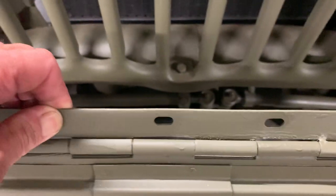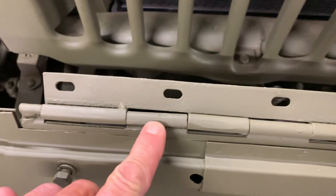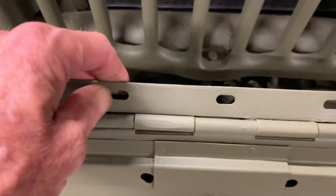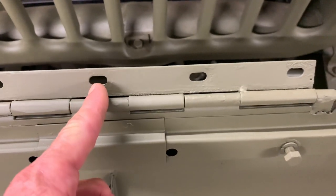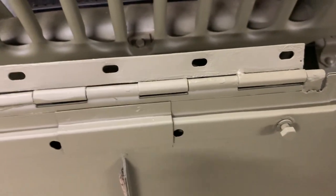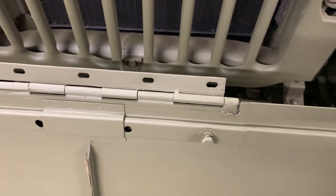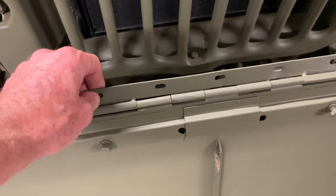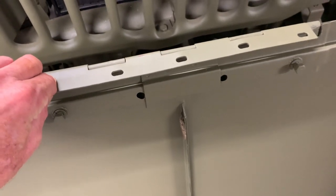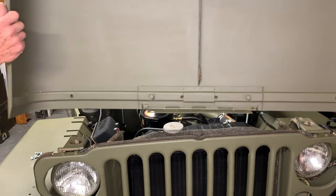Now let's take a look at this hinge here. It's going to become interesting later in the video series, as I found out something very interesting after I installed this hood. It does have a couple little dings and cracks in it but seems pretty solid. Make note of the openings on the hinge itself — you can make adjustments left or right to almost ¼ of an inch to either side. The hinge itself does not pivot a lot either way when you open or close it. I'll fold it down here to show you the position in which it will be fastened to the cowl. Now comes the fun part — we're going to pick this hood up, flip it around, and mount it to those five holes on the cowl.